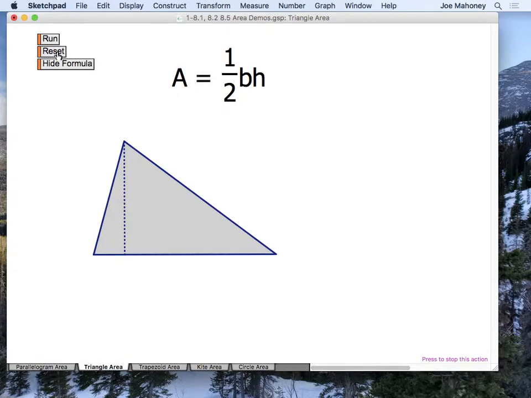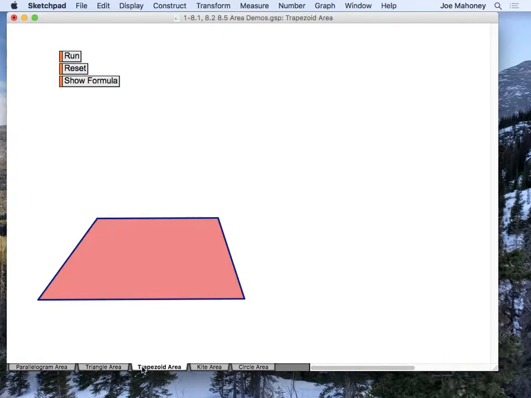So now we get into some fun things. Let's talk about a trapezoid. So this is one of those formulas that I always get confused at trying to remember, because there's a lot of things going on in here. First of all, there's a height. There's a base that we'll call base number 1, or B1. And then there's another base number 2. And maybe you want to call it B2.